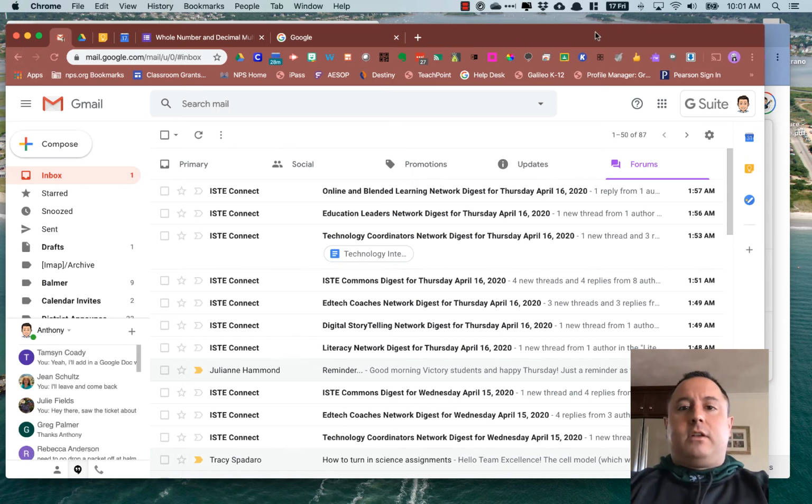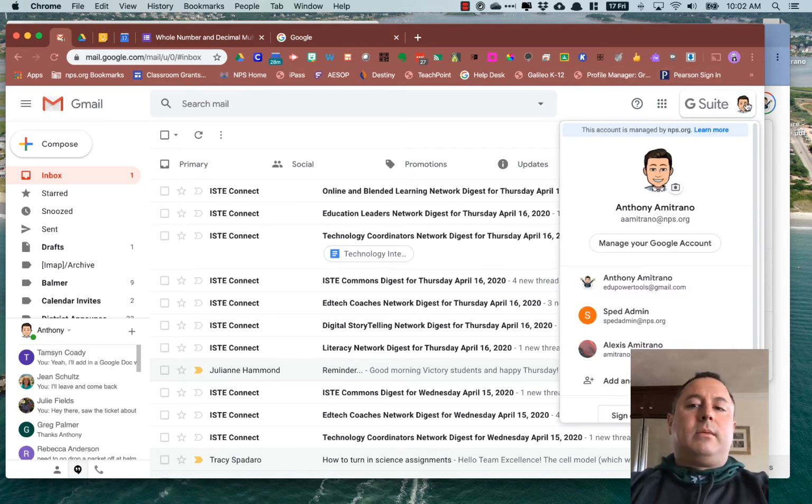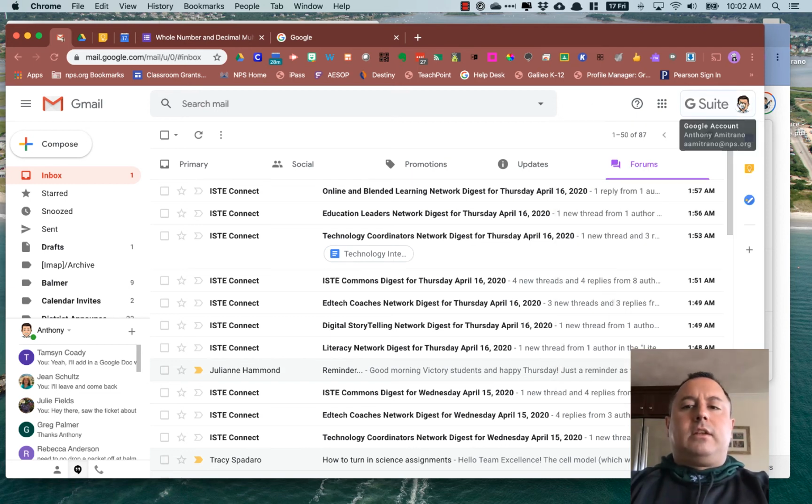first of all, the browser looks different. I set it so that it's red, and I have all my favorites and quick links here, my Gmail, I'm signed in. Here I think I'm signed into both this and EduPower Tools. I'm signed into EduPower Tools, the SPED account for the district, and this is my child's account, but she's signed out, so that doesn't really count. I just have school-related stuff in this one.